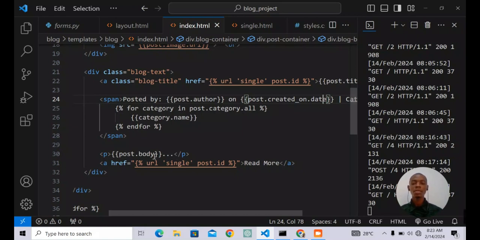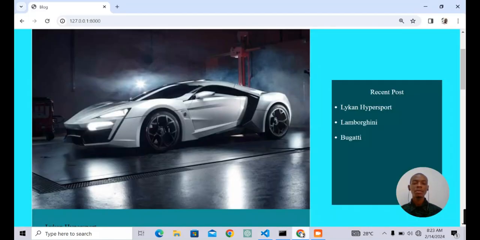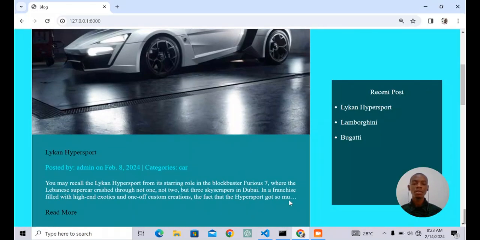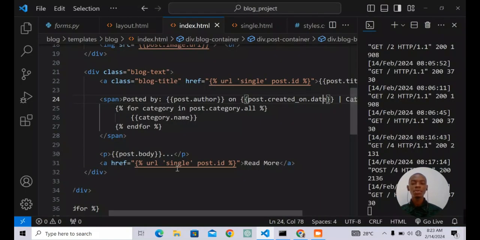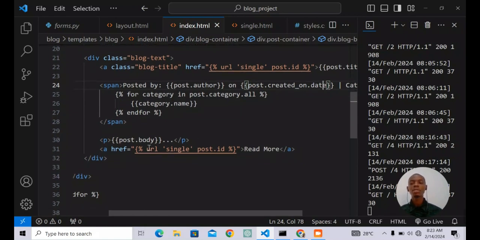I'm going to use CSS to shorten the post, so that if you check my web, you observe that not all the text is displayed here. CSS helped me to reduce it, though I'm supposed to get everything in the HTML, but the CSS will help me reduce it. So we are going to see how that happened. And then the read more, which I also added inside the anchor tag, is going to take me to a single page which is related to the particular post, using this post ID.